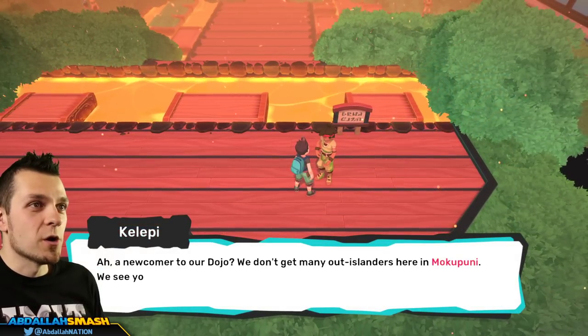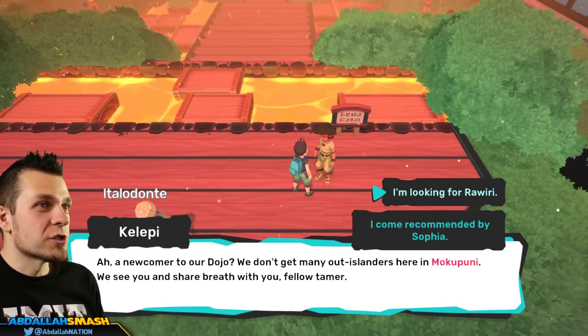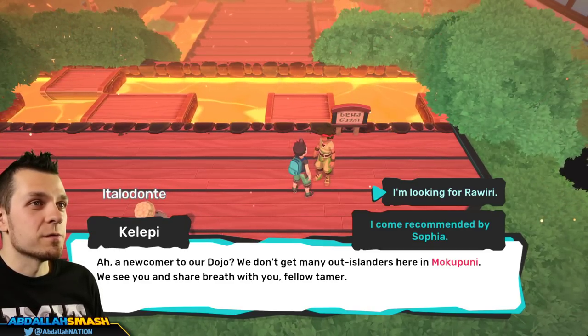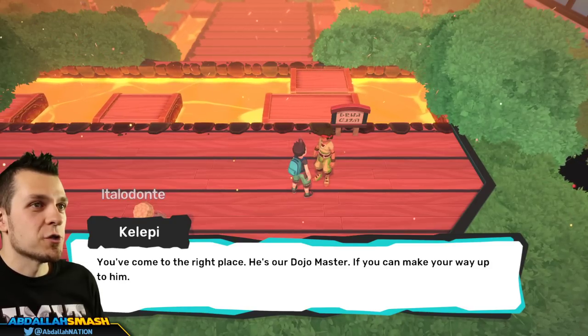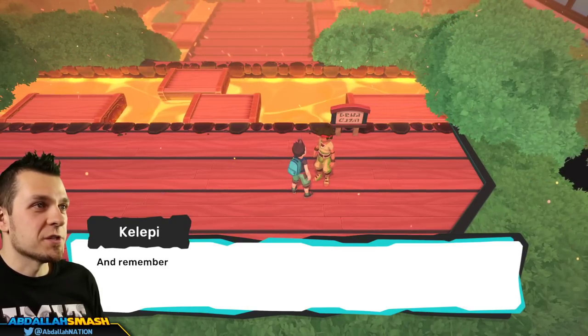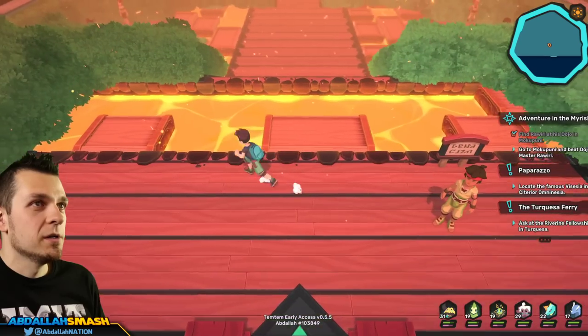Welcome to our dojo. We don't get many out-islanders here in Mokupuni. We see you share a breath with us, fellow tamer. I'm looking for Rawiri. You've come to the right place. He's our dojo master. If you can make your way up to him, he'll receive you. Remember to be quick on those platforms. Only the swift-footed are worthy of the dojo master's time.